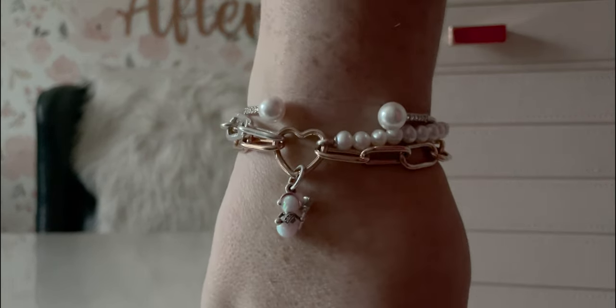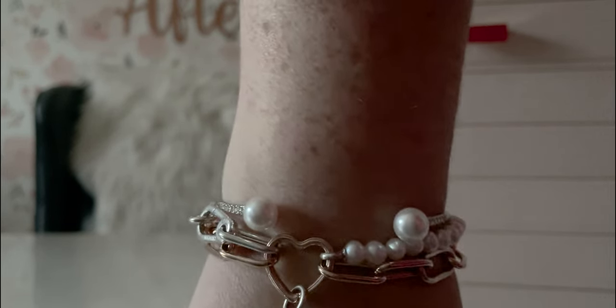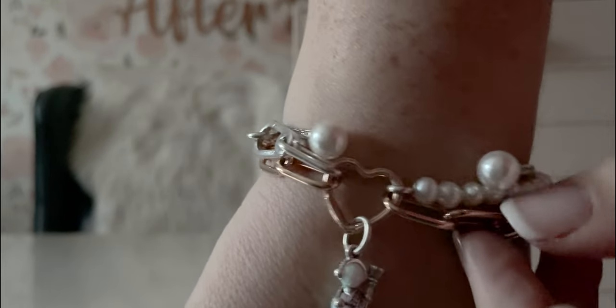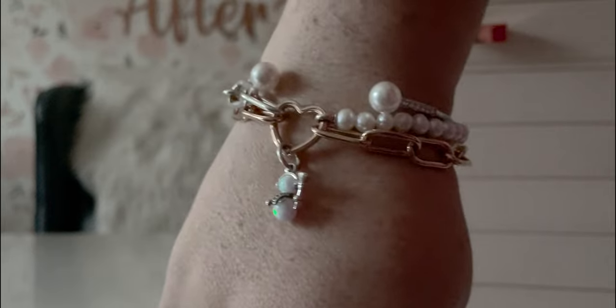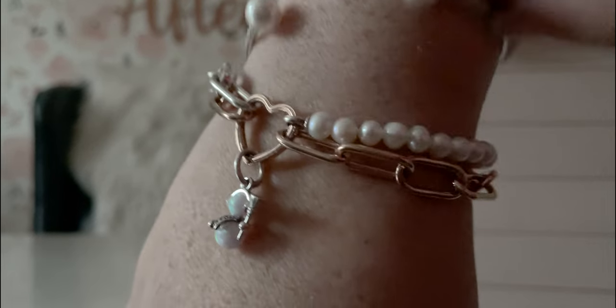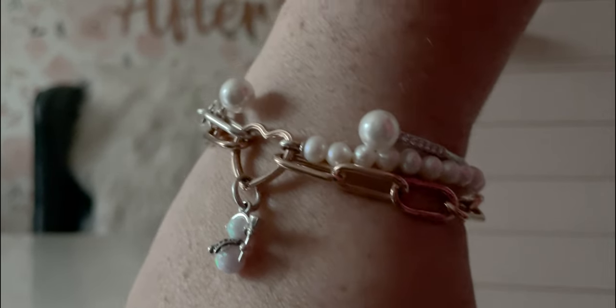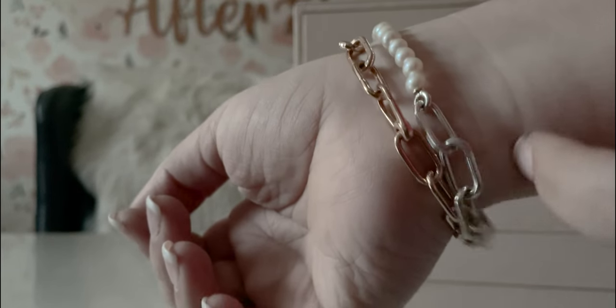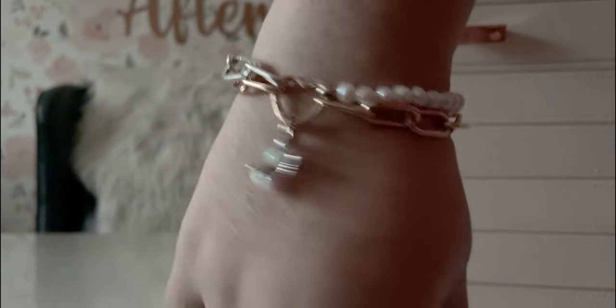One last look I've really been enjoying: use one heart carabiner and put both bracelets stacked on top of each other off the same heart. You can put one or two spotlight charms right on the heart, and I've got my pearl open bangle on top — it's not Pandora, but I love stacking with almost everything. It's a sweet, simple look. You do have to set it up beforehand, then just use two open links, one on each bracelet, to put it on.